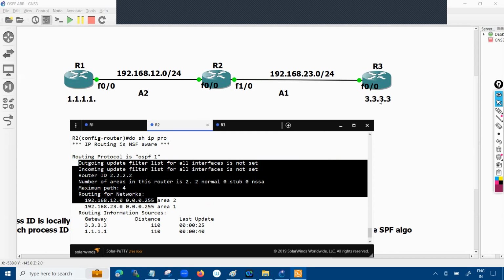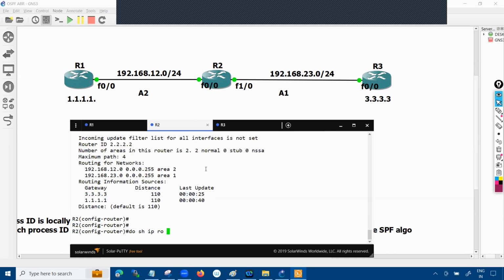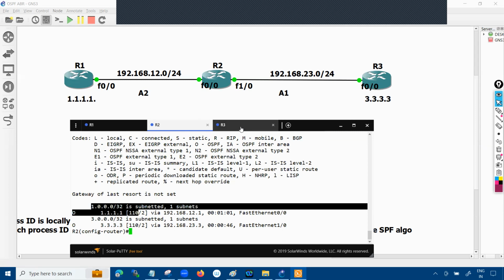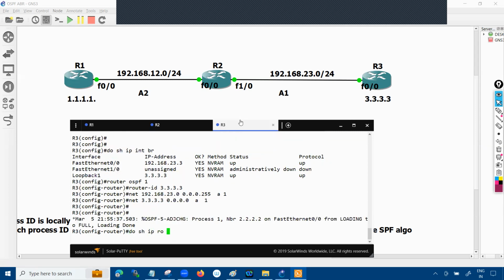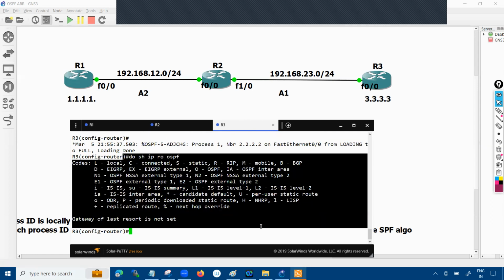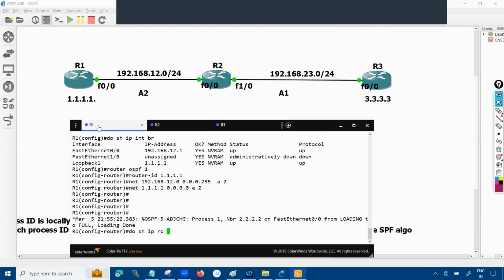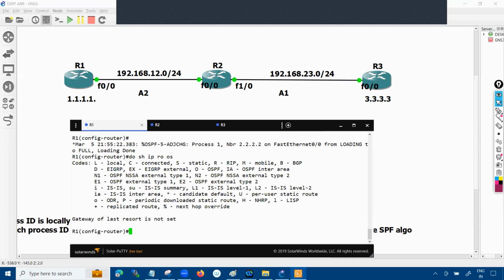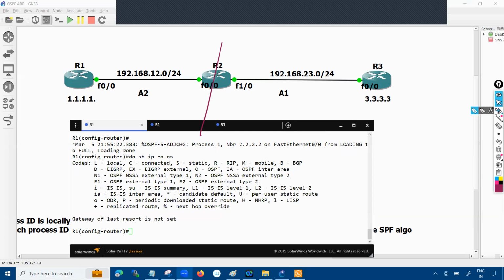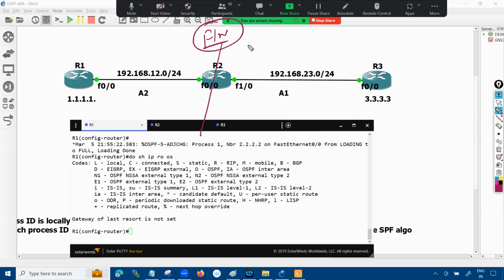So can I provide the communication between this guy and this guy? No. On router number 2, you will have all the OSPF routes. Router number 2 has 1.1 and router number 3 has 3.3 as well. But router 3 will not have a route from router 1. Do we have any route? No. Even if you check router number 1, it doesn't have any route from router 3. So router 2, as the guys say, behaves like a firewall, but it's not a firewall.